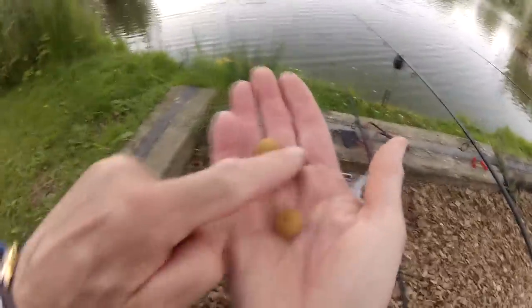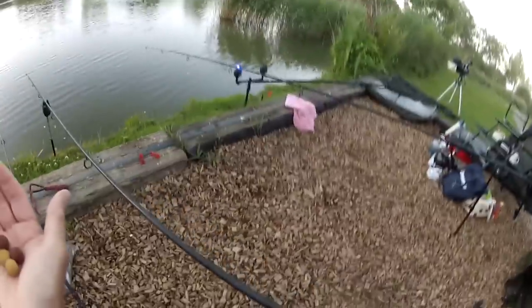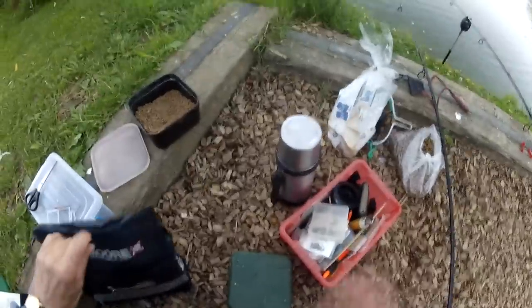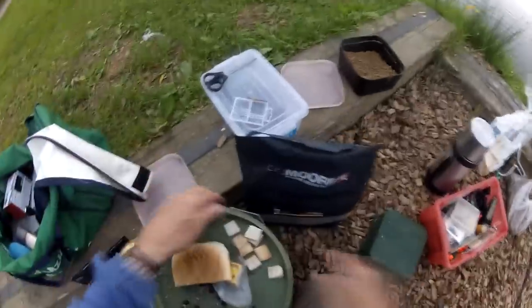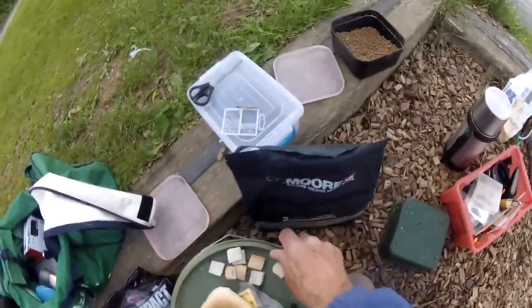Let me just show you this, guys. There you go. There are the red ones and the light ones, and the light ones are called, for Freezer Baits, Live System, whatever that means. I've not a clue, but I think the last two fish came on those light ones. It's obviously going to get dark now, so that means nothing, so there must be something in the flavor. But the object of the exercise, as he said, was to get yourself organized, pre-making the bags, because if you do it in the middle of the night, it's not so easy, is it?